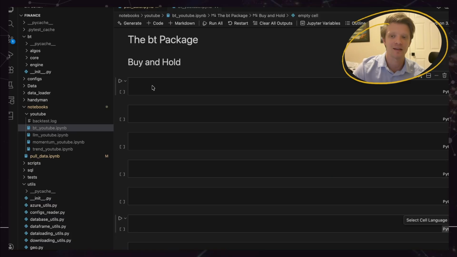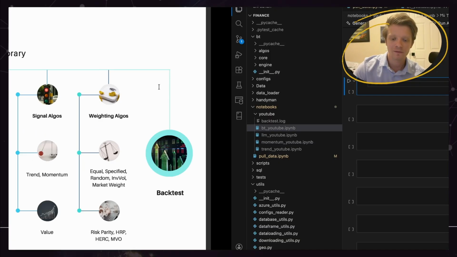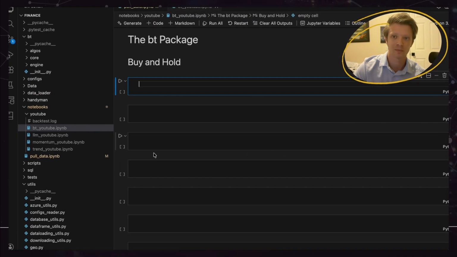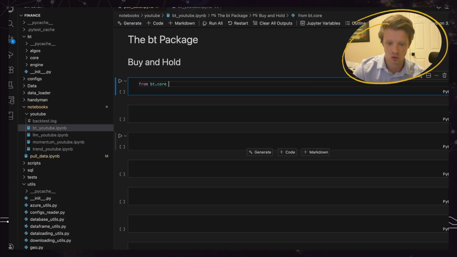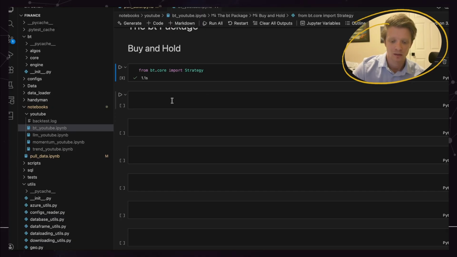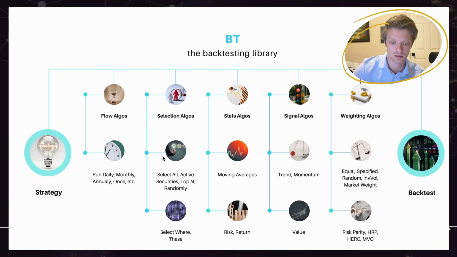And you will see that it is very easy to use, and that's one of those big advantages that we have using BT. If we go back, our first step is to create the strategy object. So we say something like from bt.core import strategy. That is already it, and we can import our strategy. Now if we go back here, now we have to define all the algos that we want to run.